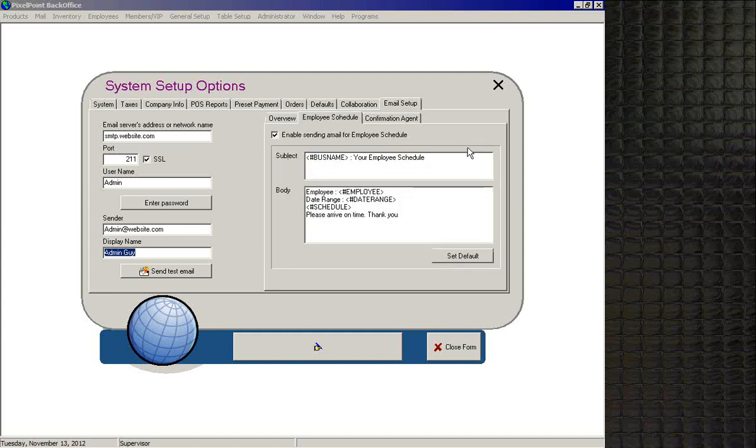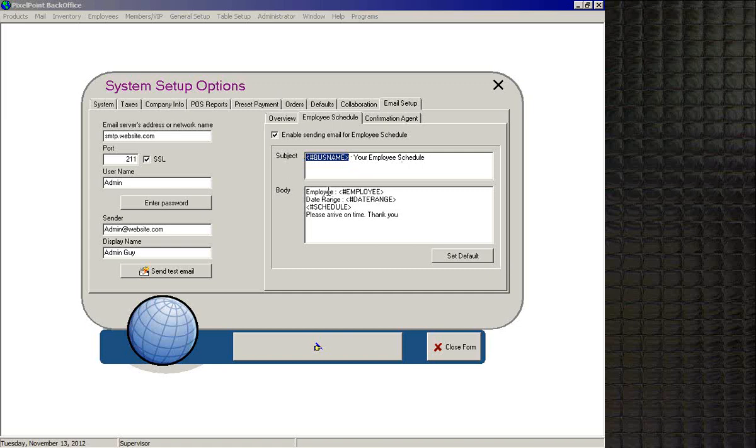Now, within the employee schedule, remember I was talking about that just earlier in the previous tab here, so we have the layout that would be sent across to the employees regarding their schedule. So here is the business name, the name of the establishment. This is a field within the system set programming. It's actually the first field within here. A business name is the company name, so Scott's Burger Palace or something like that.